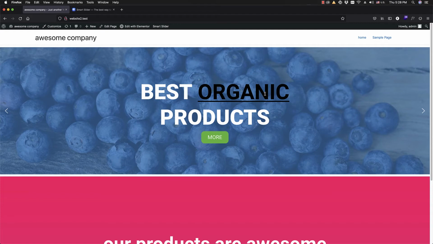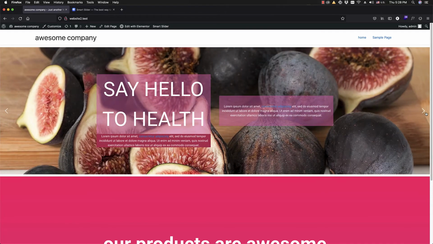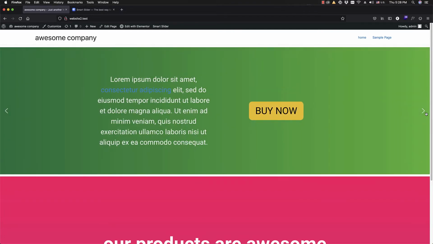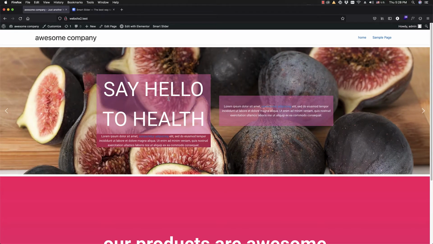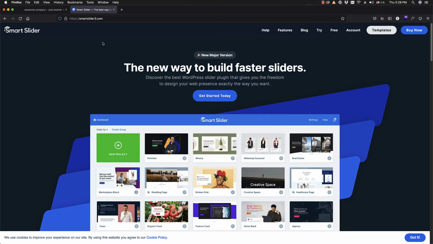If you want to create beautiful and responsive sliders in WordPress, then this tutorial is for you. In this tutorial, I'm going to show you how we can create responsive and super beautiful sliders with buttons, elements, text, boxes, and any layout that we want super easily. And we're gonna use a plugin that I really like, and that's Smart Slider. It's my new favorite slider builder. It's free. It has a premium version, but we are going to use the free version.